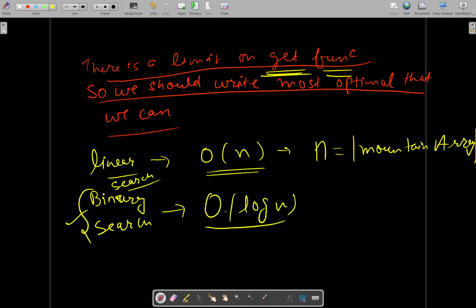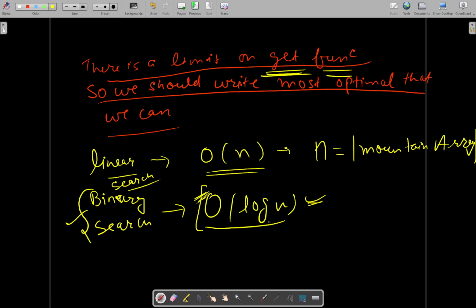It will be a little more than that, but the order remains the same. So it will reduce your number of calls. This is the most optimal solution I can think of as of now.